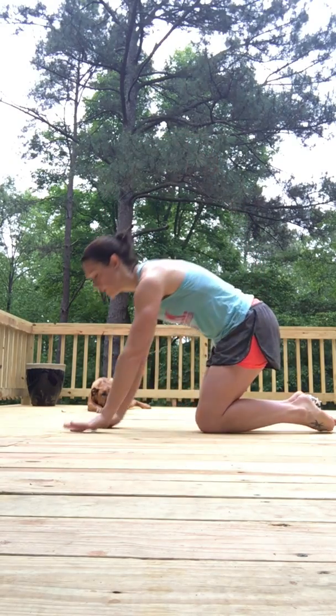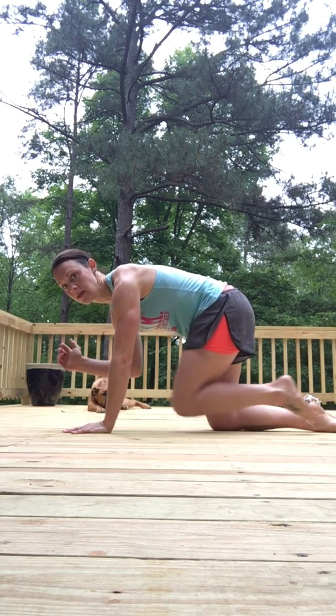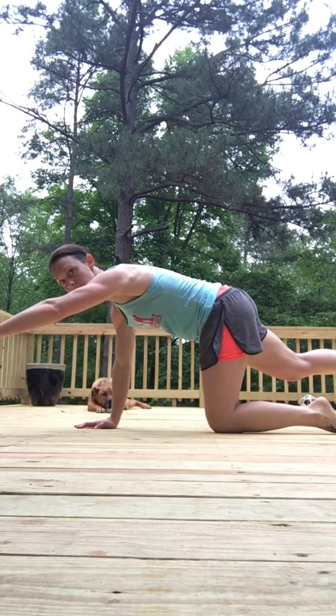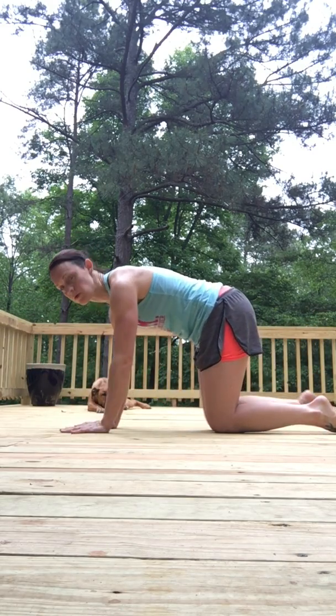The first one, you're either going to start on all fours. You're keeping that core stable. You're reaching out and then elbow to knee. And then you switch out. Elbow to knee, do not move your back. Don't let that back drop. You're gonna feel your abs the whole time.